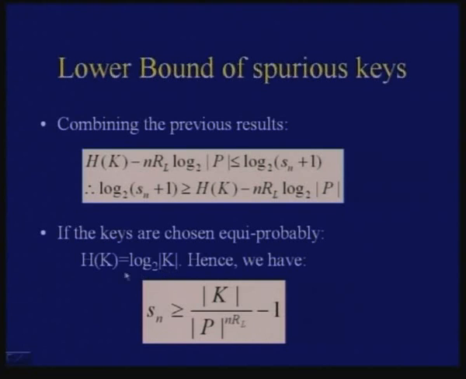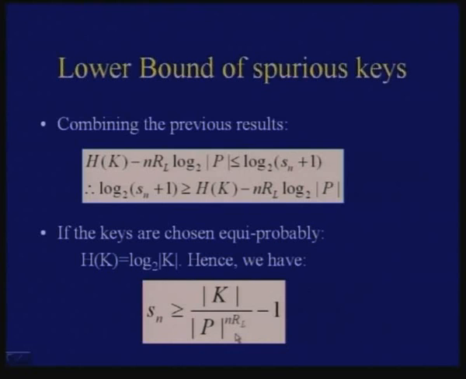So, just see that if I take this and plug here, then I can write this as logarithm of cardinality of p base 2 to the power of n RL, right. And from there I obtain a log here, and this is also a log. So, the subtraction of logs would be log a by b, right. So, therefore, I can write that as logarithm of cardinality of k divided by cardinality of p to the power of n RL base 2, right. And on the left hand side I have got Sn plus 1. So, since I have got two logs on both sides and we have an increasing function, I can write that Sn plus 1 is greater than equal to cardinality of k divided by the cardinality of p to the power of n RL.